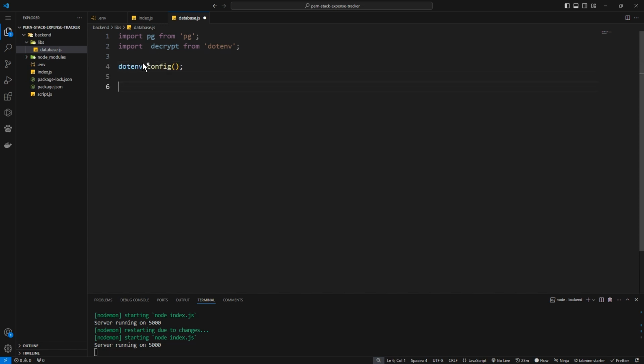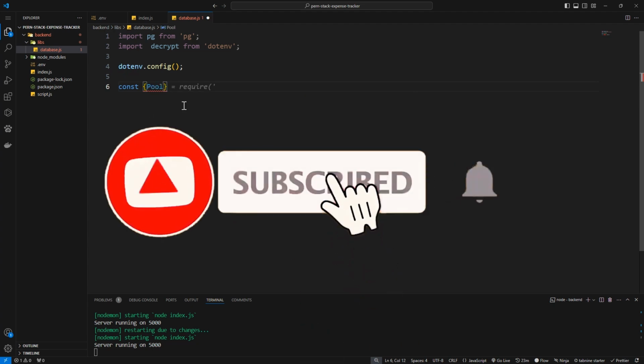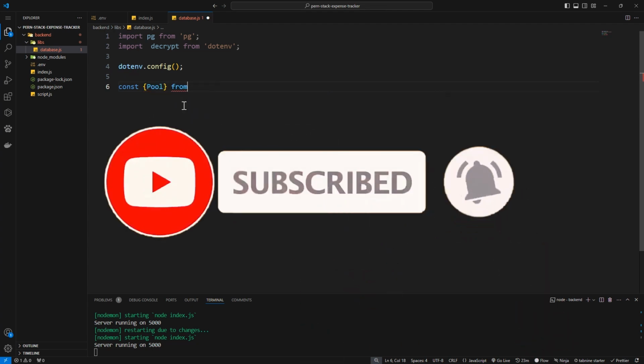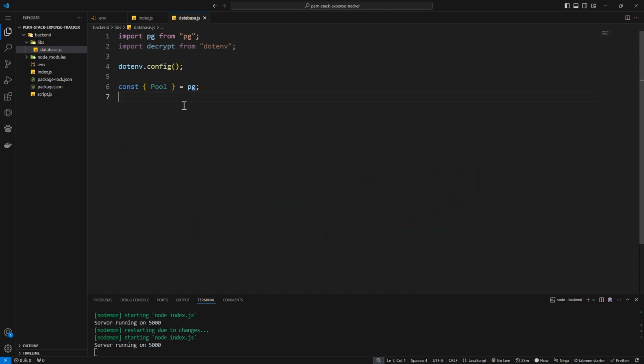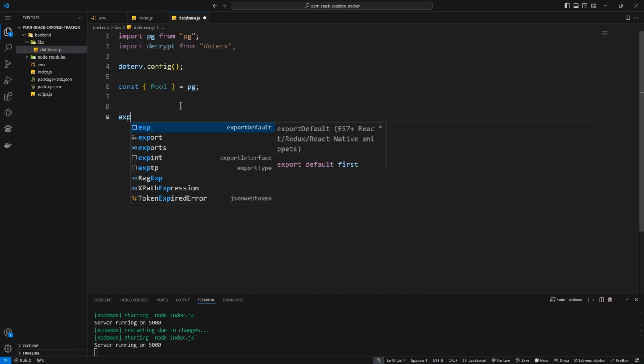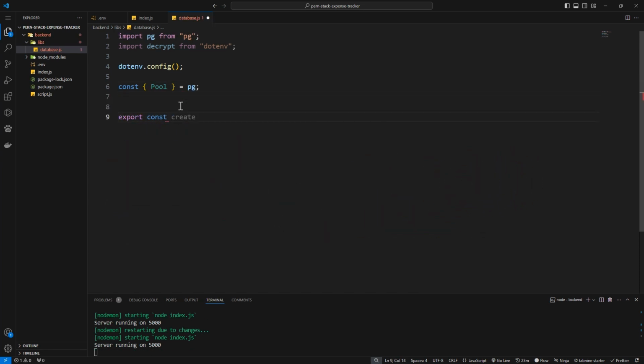Now we'll say const, and let's destructure Pool from the pg that we have imported. How do we do it? We just say export const pool. Notice that this is capital, this is small, so do not confuse it.